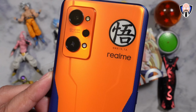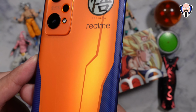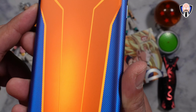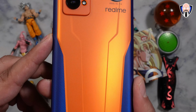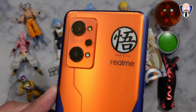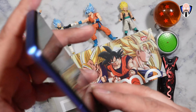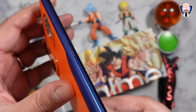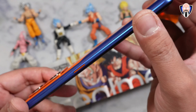The camera stack, again, the main sensor in the back, the 64 megapixel sensor, is going to be your best shooter. The other two are okay, but again, I would focus mostly on that. 4K 60 is going to be the maximum on the cameras, and of course 1080p on the front, as we typically get with Realme systems. No word as far as when Android 12 would be pushing out to this, but I would imagine when the Neo 2 gets it, this one should be in the same boat. We have 12 gigs of RAM, 256 gigs of storage, a really fast 36 minute charging from 0 to 100% on the 5000 milliampere battery.